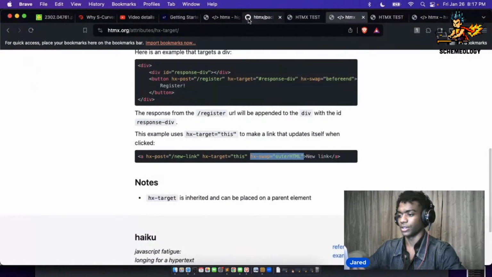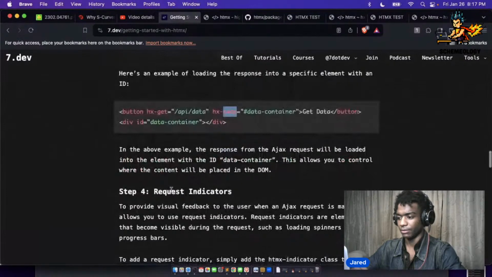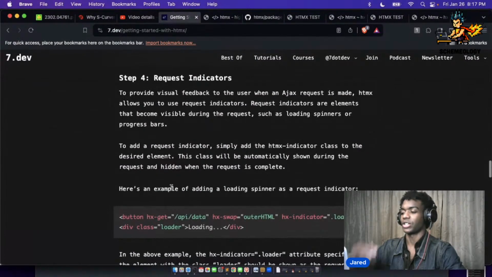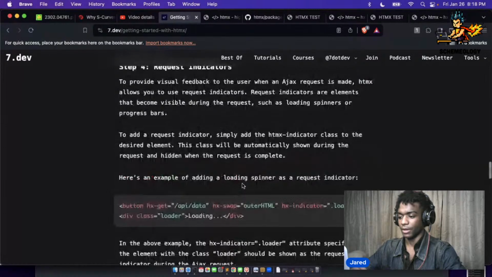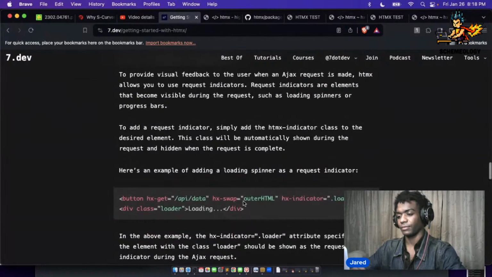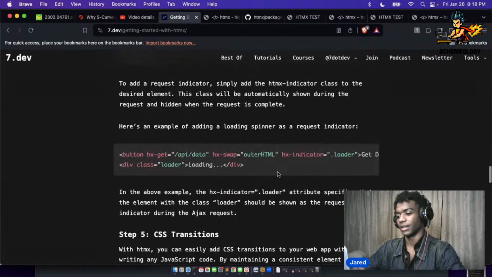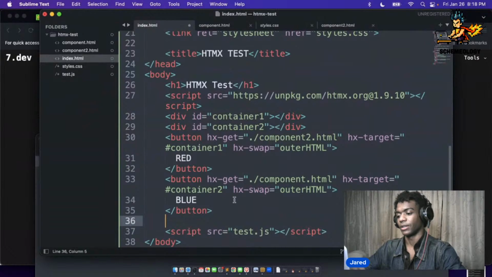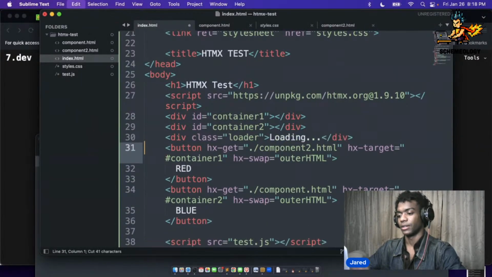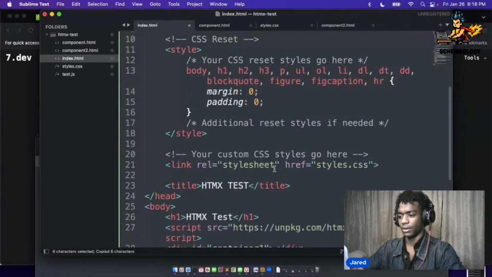All right, cool. Let's continue on. Sometimes I'll just keep hammering on one thing when I'm learning a new technology. Okay, indicator to provide visual feedback when the HX request. Oh, that's nice. So you can use request indicators. Cool. So let's do that. I mean, the request is 0 seconds, but I want to see if it shows up.